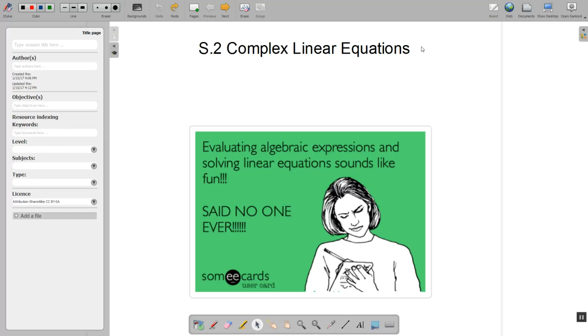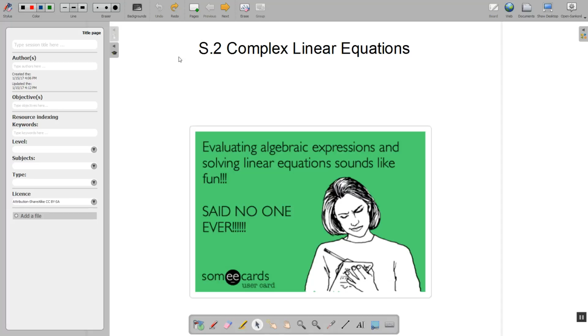This lesson, we're going to be working on solving complex linear equations. And what that really means here is more than two steps. We might be working with having multiple variables on the same side or even variables on opposite sides of the equation. For this video, I'm going to work on solving the problem using algebra tiles and then solving the problem using the standard process.